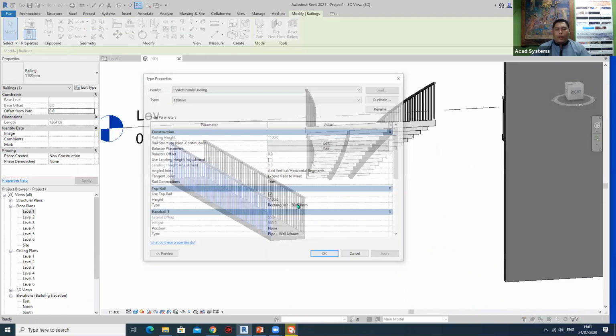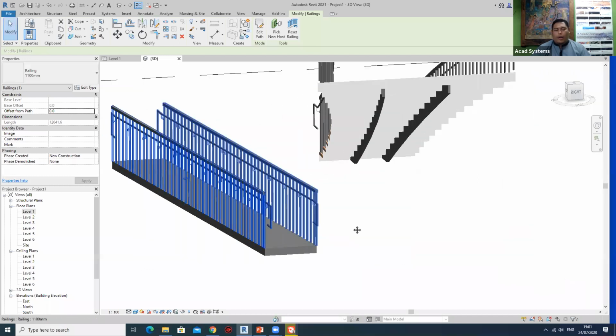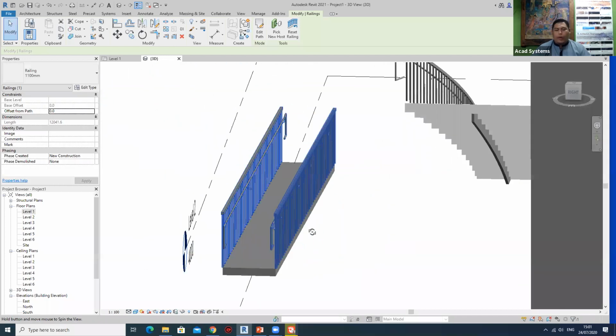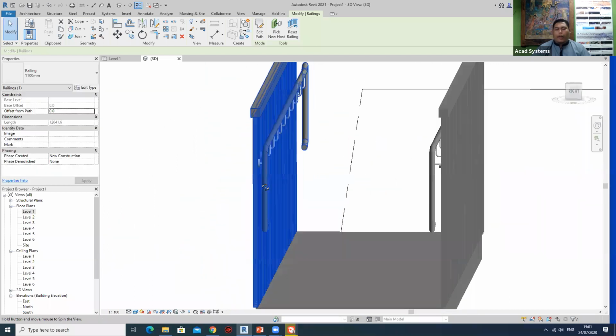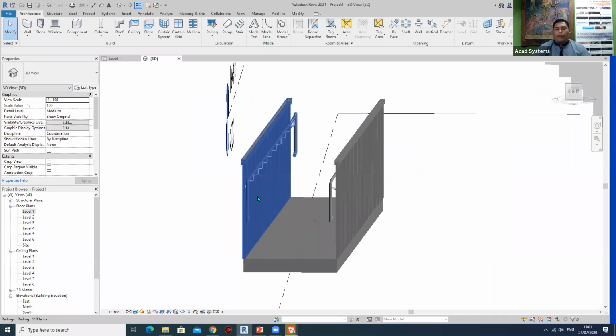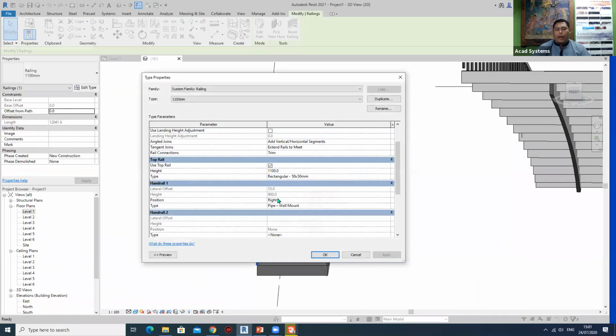Sorry for that. Okay, handrail 1 position would be on the right. So this is how you're going to add an additional guardrail, by defining the components at the edit type, handrail 1.